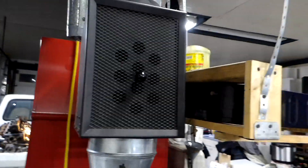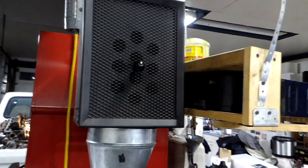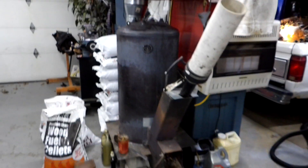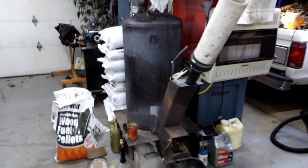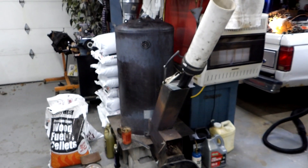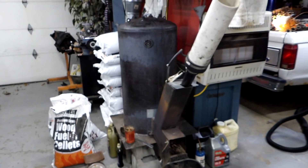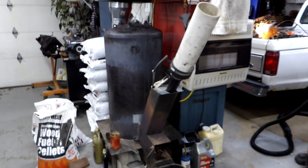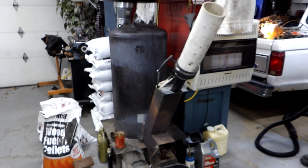I do have a little heat reclaimer in the exhaust that picks up some heat, and I've got an electric fan that blows the air down. For years I used a burn barrel that I had worked on to make as efficient as I could. I built a small combustion chamber inside the burn barrel, had a metal plate on top, and was trying to re-burn the wood gas. I was somewhat successful.